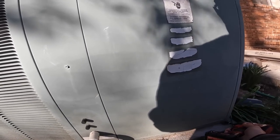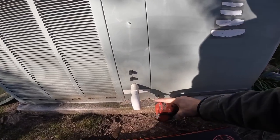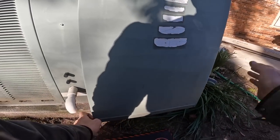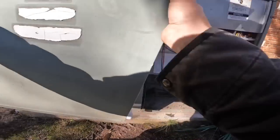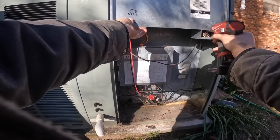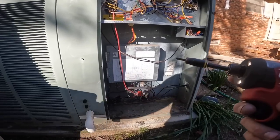Well guys, this one, the customer complained that it runs all the time. I do not hear the compressor running, but the condenser fan motor is.